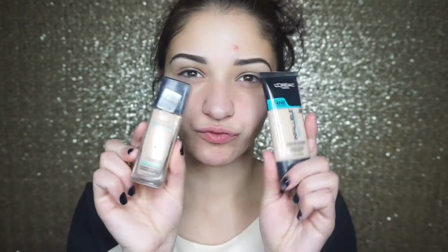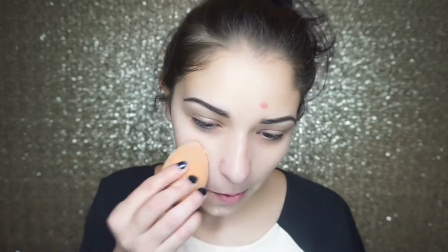Hey guys, so we're going to go ahead and start with our face first. Before we put anything on, I'm grabbing my Neosporin and putting it on my pimples because I just wanted to create a nice barrier between the makeup and my pimples.